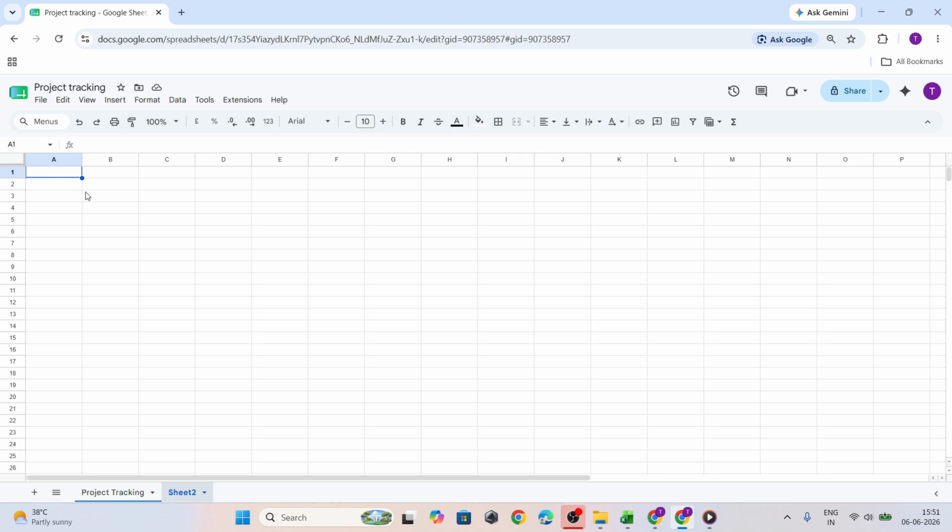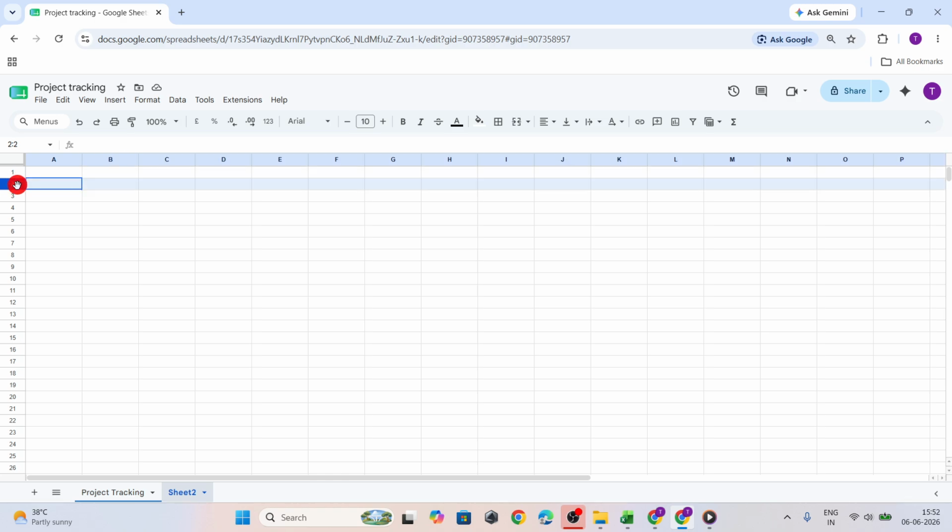To begin, open your Google Sheets file and look for the cell where you want the image to appear. Once you've found the right spot, click that target cell to select it. This is important because Google Sheets will place the image into whichever cell is currently active. If you accidentally select the wrong cell, the image may end up in the wrong place. So it's worth taking a second to confirm your selection before moving on.